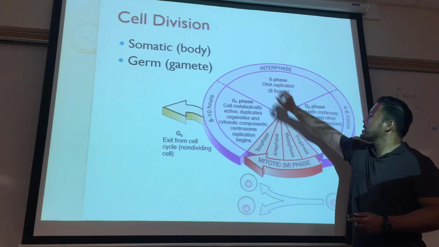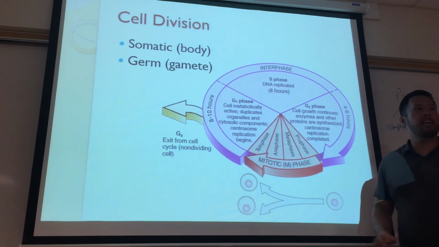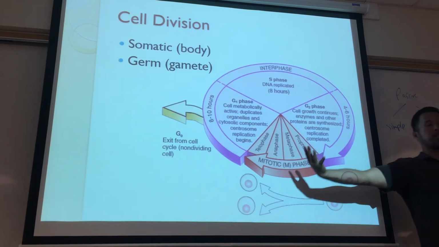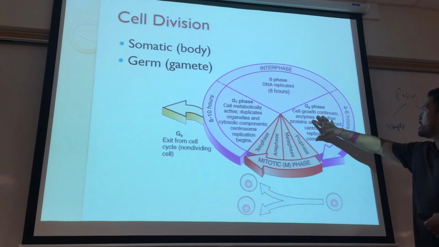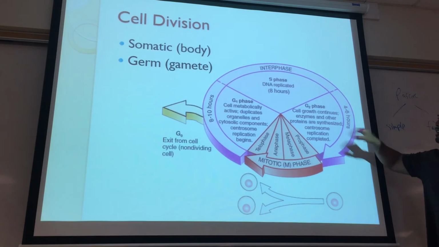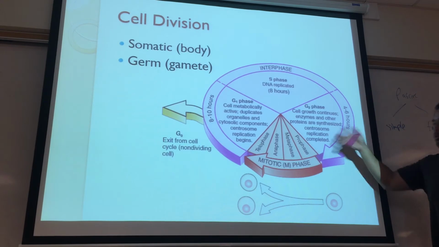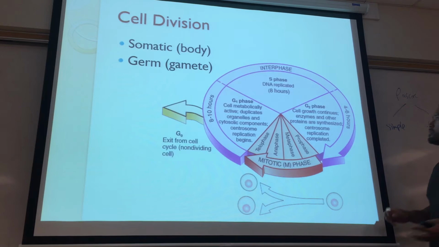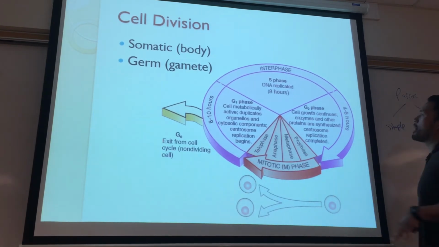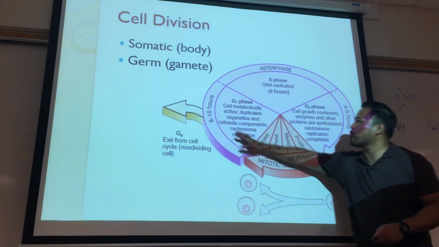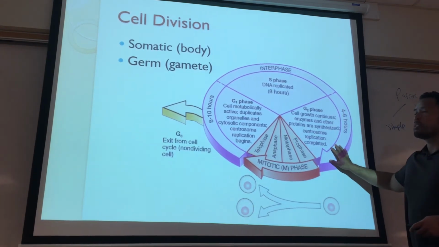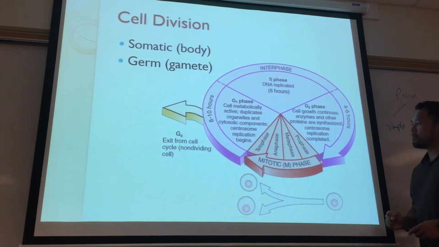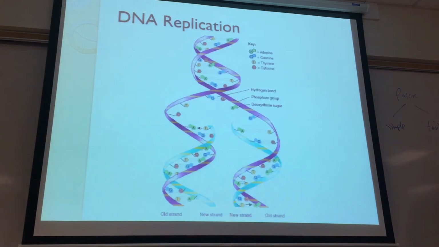The next portion is the S phase. And this is where it's going to take that DNA and duplicate that DNA, because we need one copy for one cell, we need another copy for the second cell. G2 phase is where cell growth continues even further. We're now creating more proteins, more enzymes, and even more so organizing the cell. So these three phases, if you were to total up the amount of time, that's about 20 hours required for the preparation of cell division. The last phase is the mitotic phase, and we'll talk about that after we look at DNA replication.